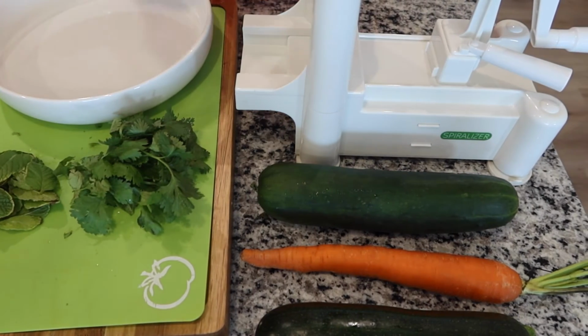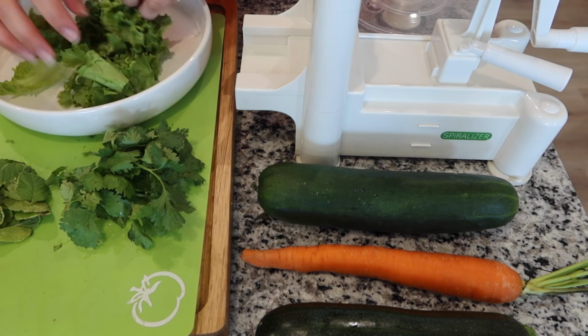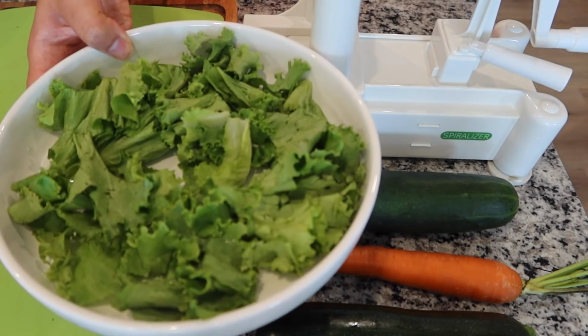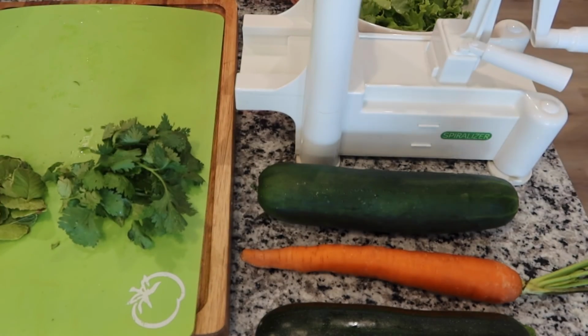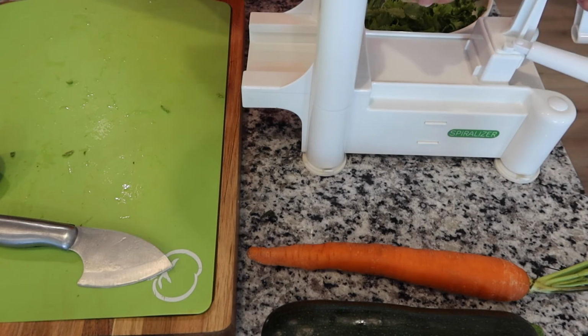As I clean everything, I'm just gonna build my bowl as well. So at the base, I'll add all of the lettuce. So there's my base. I'm going to put raw cucumber.